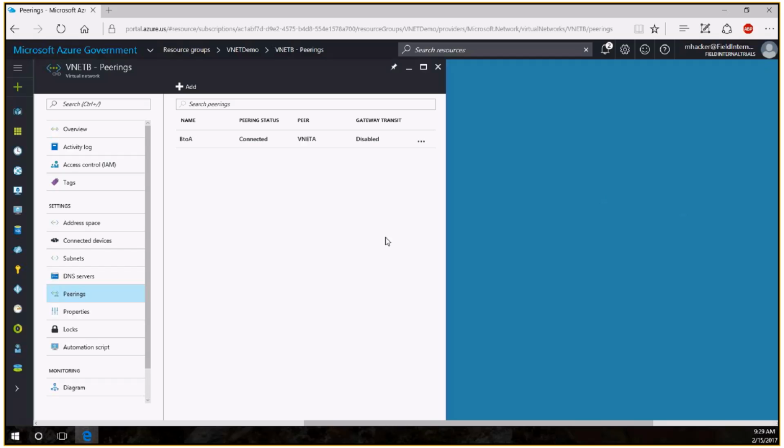So what does this mean? This means that if you have resources in the two different virtual networks, they can communicate with each other now as if they were on one larger network. That's what virtual network peering is all about: quickly and easily connecting multiple virtual networks that you have out in your Azure subscriptions and making it simple for them to communicate with each other.